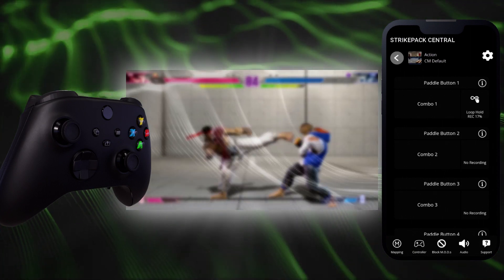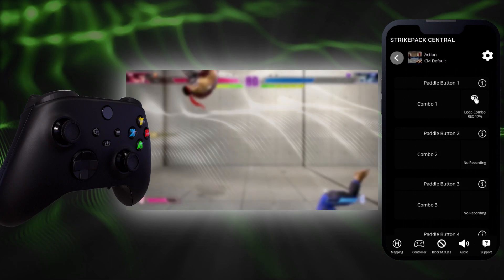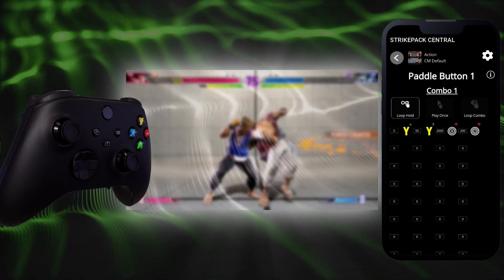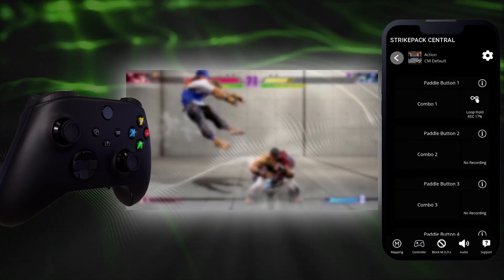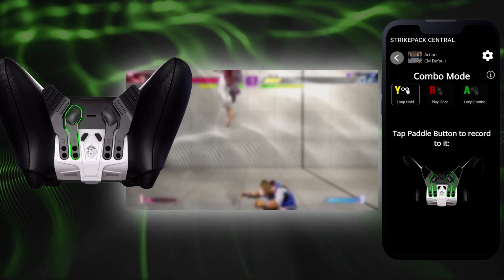At the top left, tap the back arrow to return to the dashboard. From here you can still tap the small square to cycle through combo modes. You can hold your finger on the small square to return to your recorded button information. If you want to clear a combo to claim back used recording blocks, simply start recording to its paddle button, then immediately tap the same paddle button again.